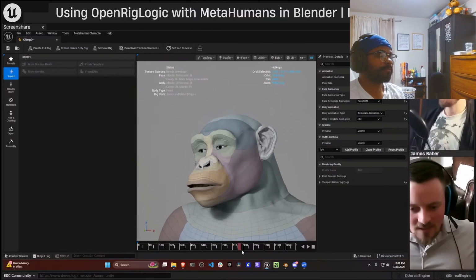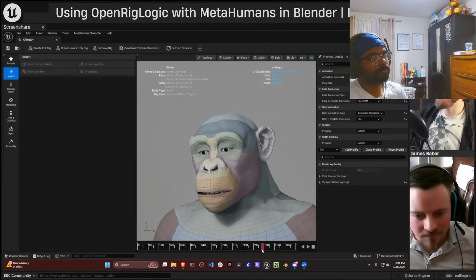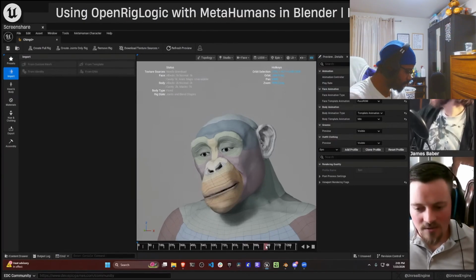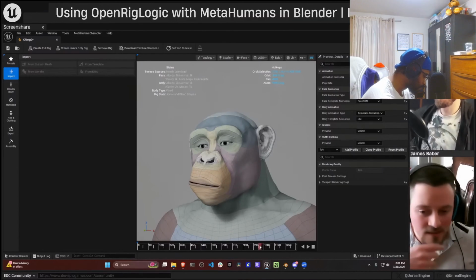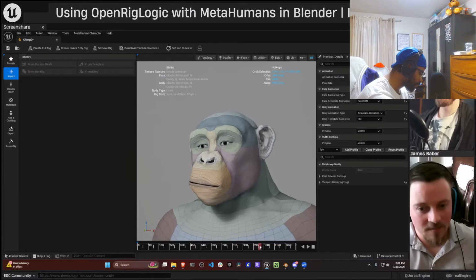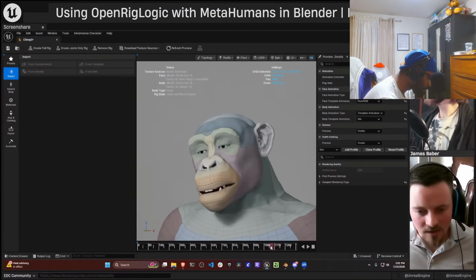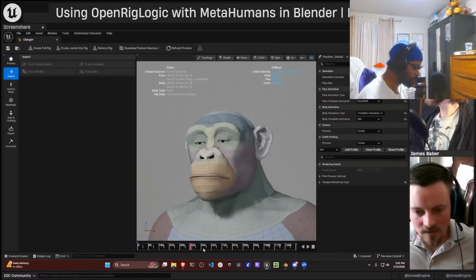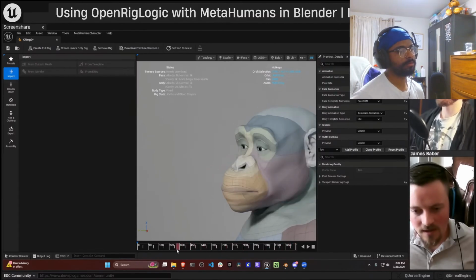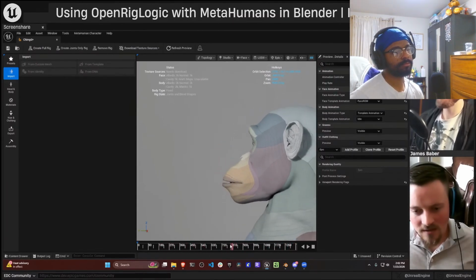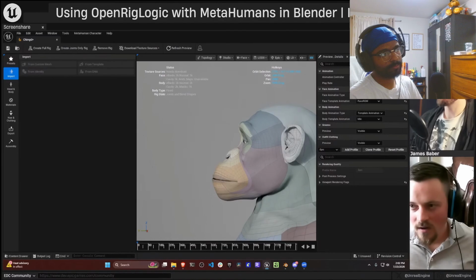The goal was to take a process that's honestly kind of nebulous, because it's a different file format, unless you do a lot of scripting in Python, or you're using Maya, which Epic's got some really awesome tools to do something very similar in Maya. But if you're in Blender, you don't really have any options. So this now gives people the option to do some of this advanced calibration. And you can see here, we scrub through. I'm not seeing any issues anymore on the ape.